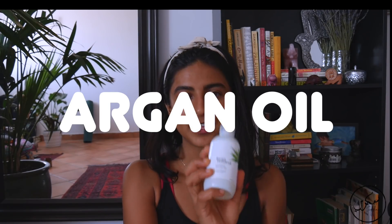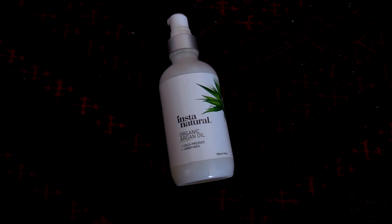The next product is argan oil. I love this — whenever I can get my hands on it I would. I love that it moisturizes but is also light at the same time. I've used coconut oil before but I don't like how it stays on the skin and makes everything around you oily. This argan oil smells like a Moroccan hammam. A lot of argan oils from other companies are just clear with no smell, but because this one is cold-pressed and unrefined, all the minerals and vitamins remain in the oil. It's like the difference between white flour and whole wheat flour.